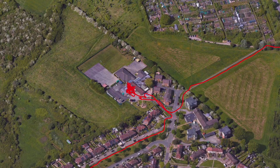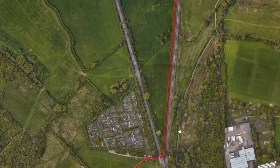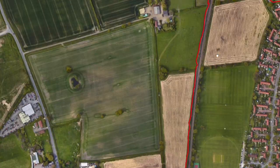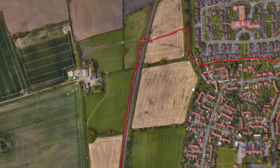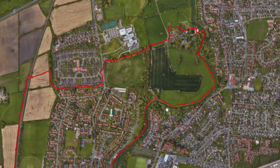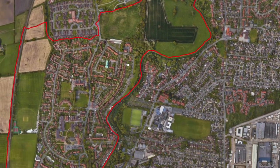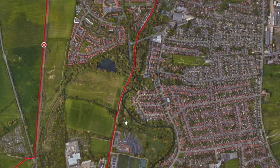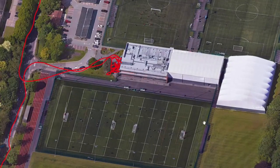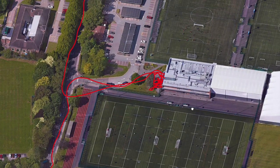The next section actually wasn't going to be too bad. We'd find ourselves walking up another of the strays of York, Bootham Stray. All the way up it, we had a train give us a little doot on the way, over the railway line, through a field, and then a lovely, beautiful section of walking down the River Foss, all the way down into Haxby Road, past the Rowntrees and Nestle factory, to our next rest stop at York St John's Sports Centre.